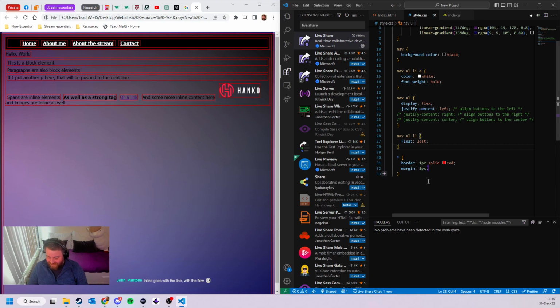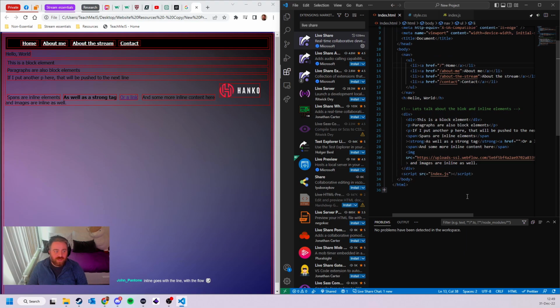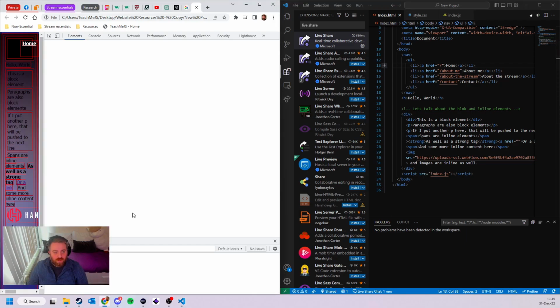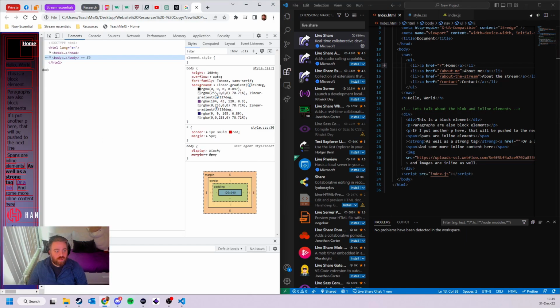So when you put a block element after another block element, it appears on the next line. But inline elements appear right after one another in the same line. Yeah. You could see this in your DevTools as well. So inspect an HTML element. You can do it quickly.